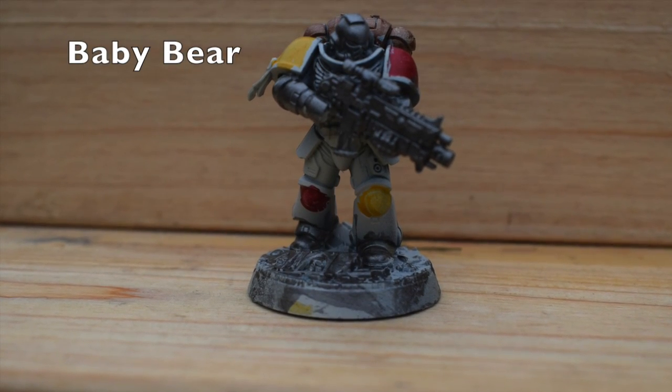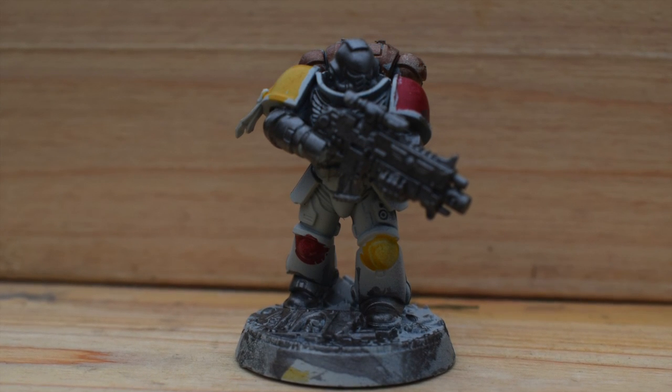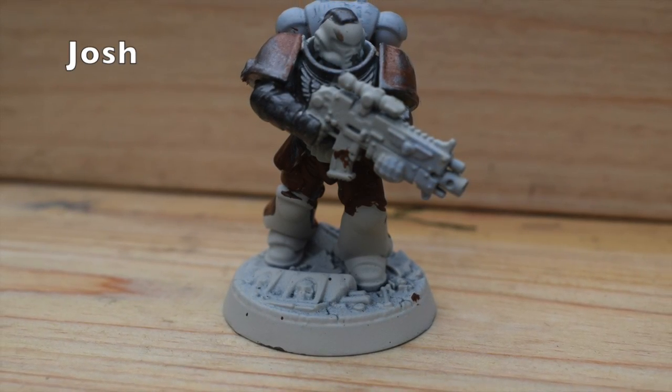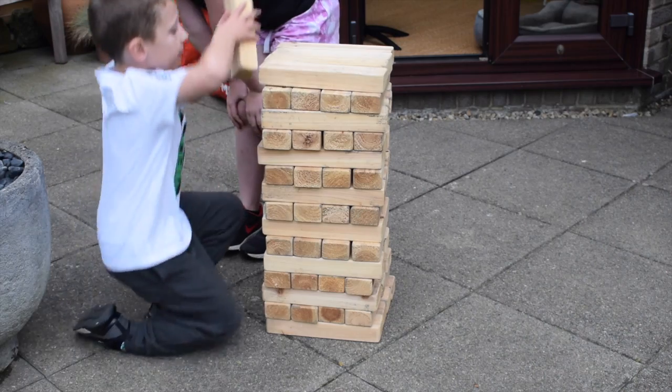And we've got Baby Bears, who tried to go for a Space Wolf approach here. I think it's really good. And we have Josh here, nicknamed Captain Khaki Pants for his brown pants.